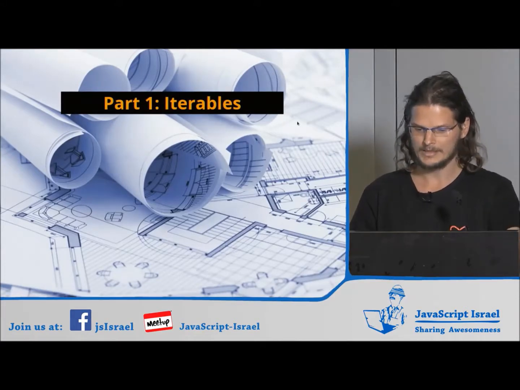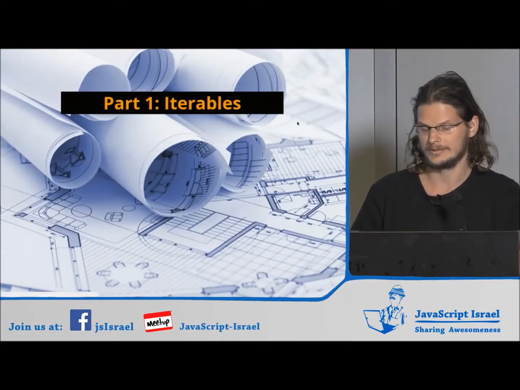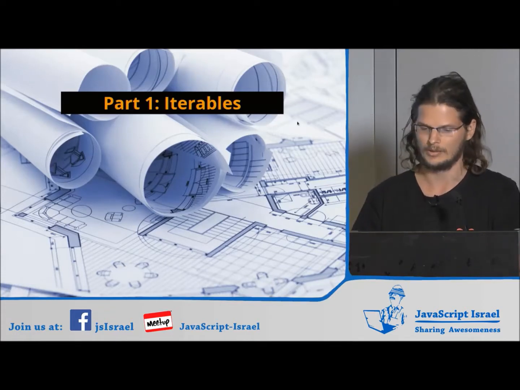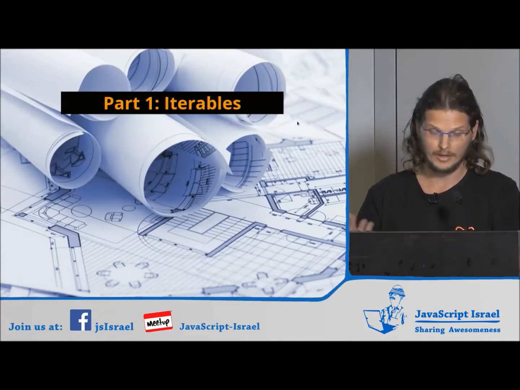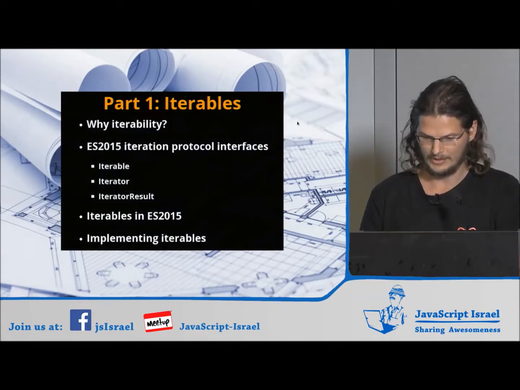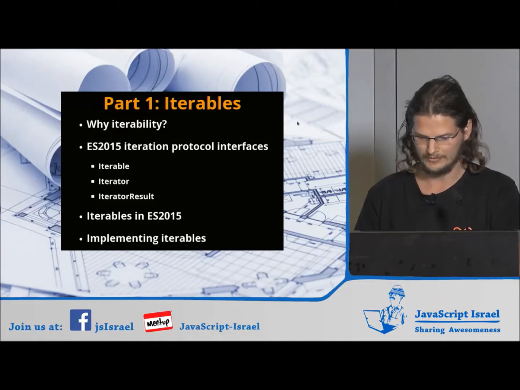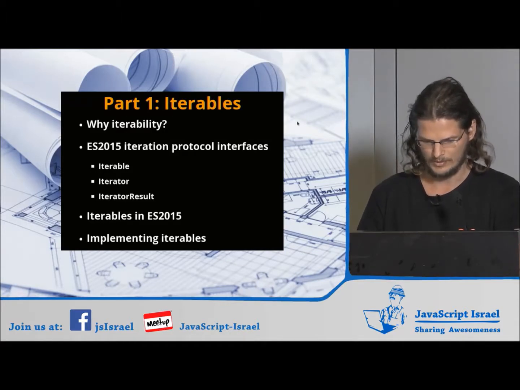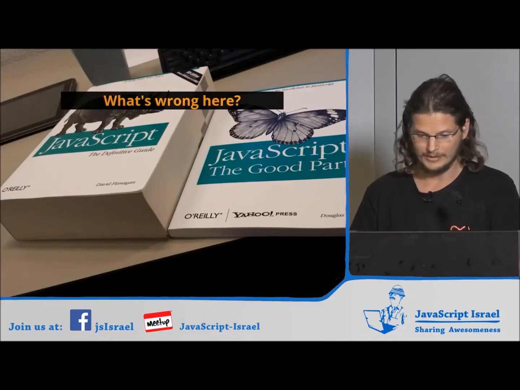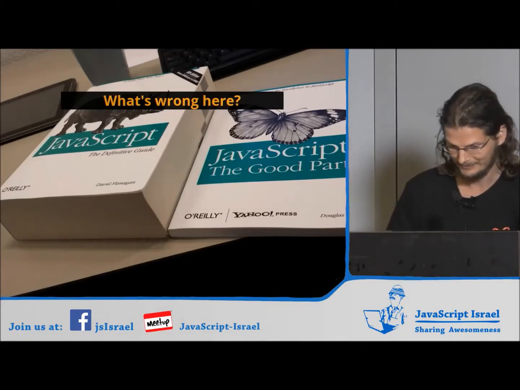So let's talk about iterables. The talk is divided into two parts, where I'm going to talk about iterables, and then about generators, and maybe about anything else if we have enough time. I will cover these topics, so without further ado, let's start. So first of all, what's wrong in this picture?